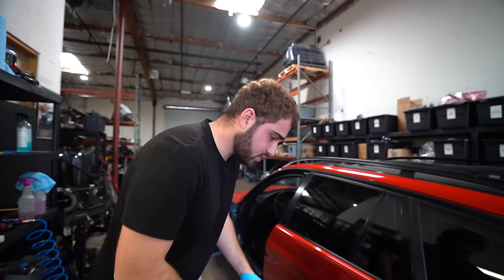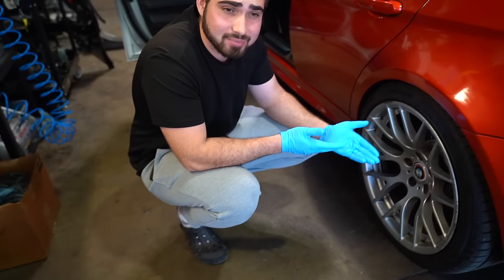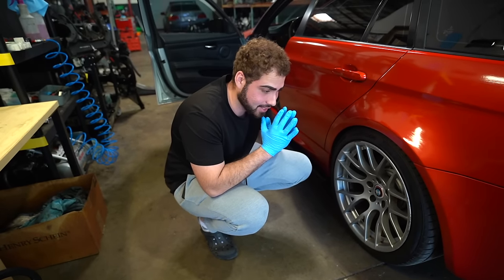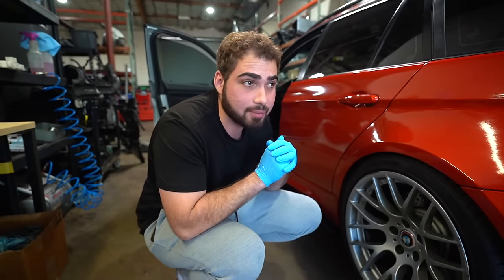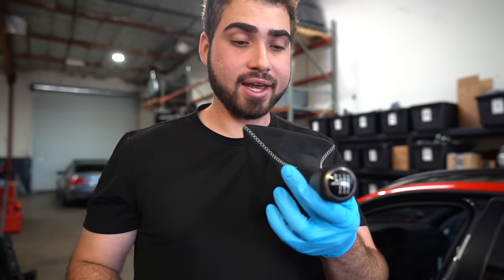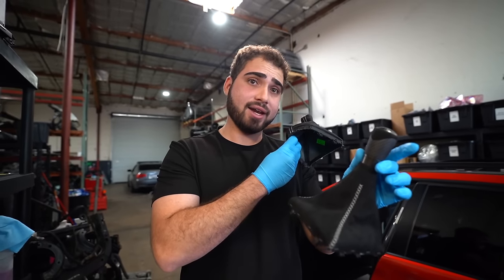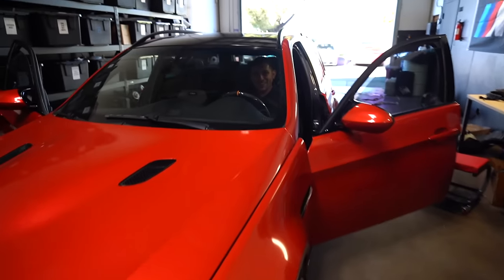We're back guys, ready to work. First thing we're gonna go ahead and do is, actually, should we do them right now? I just put on some brand new gloves, so we're going to pass on that for now. The first thing we should do is the shift knob. It's beautiful. So, guys, with the magic of editing, this is going to be converted into this, and that's going to be thrown into that. So, 3, 2, 1, see you there.